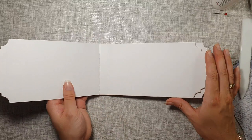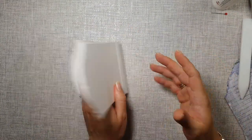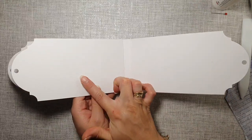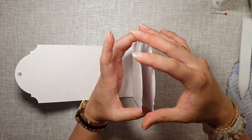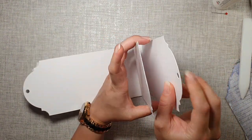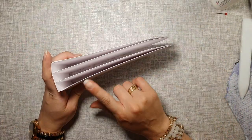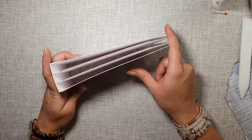This is how it's gonna look like, front, back, and we're gonna have page 1, page 2, page 3, page 4, page 5, and page 6. And because we have already two layers of cardstock, this is very, very sturdy now. Okay, now moving on, I will leave to decorate front and back at the end.